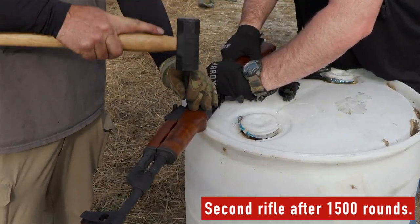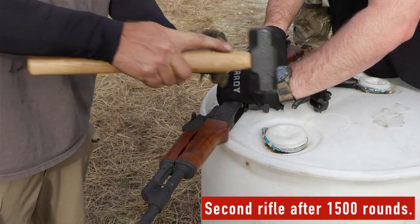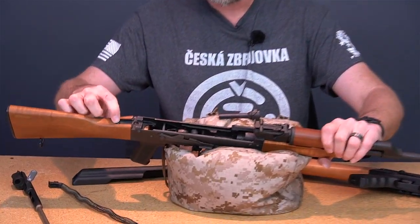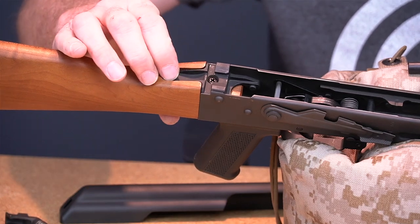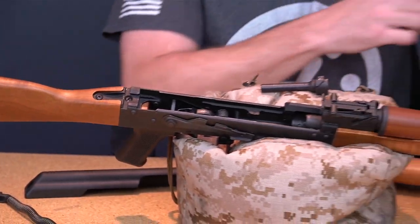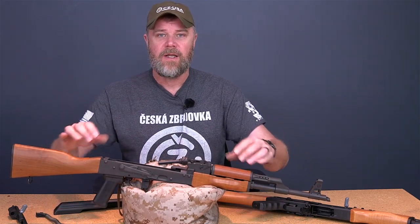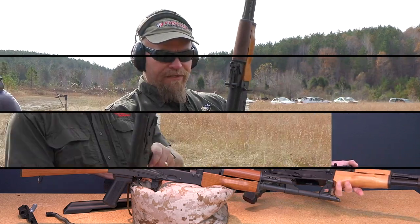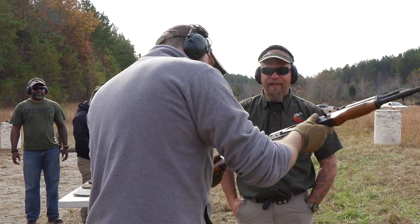Both guns failed between 1,000 and 1,500 rounds. Don tapped on the second gun's barrel pin and it started to drift out as well. We also noticed during the course of firing that the stock was coming loose — the wood screw on the top tang, the only wood screw in the gun, starts to get wallered out and eventually just pulls out, and the stock comes off. There's little you can do to repair it short of drilling out the tang for a larger screw, adding hard filler, or replacing the furniture. The wood appears just as soft and failure-prone as the RAS-47's wood furniture.